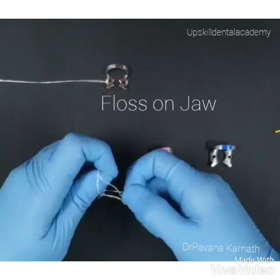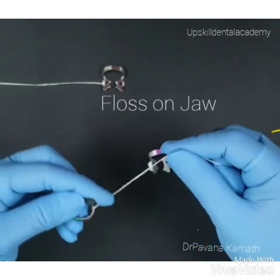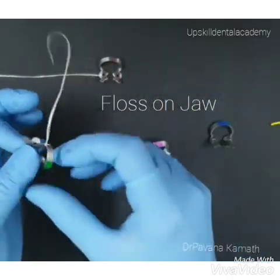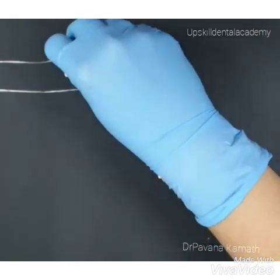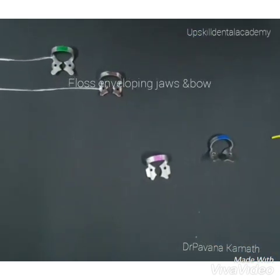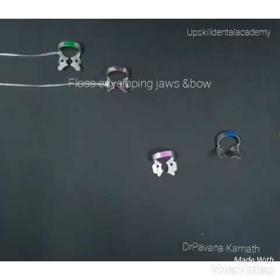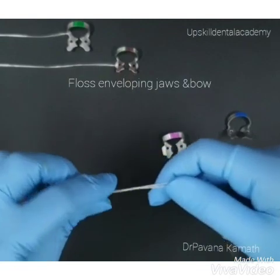The free end of the floss would be taken buccally, extraorally, and placed outside. It helps to tie the free end of the floss to the Rubberdam frame. The other two methods would show how to envelop the floss around the jaws and the bow.